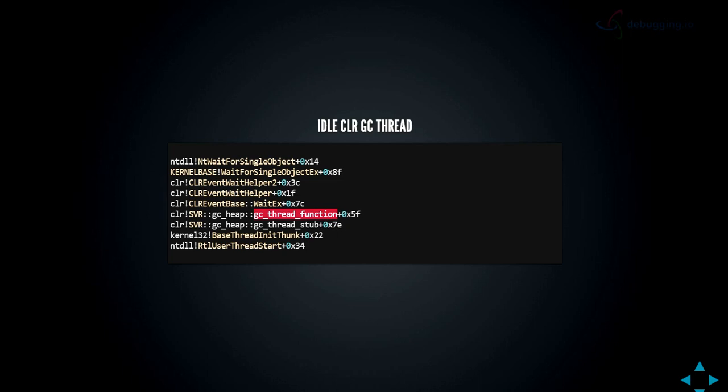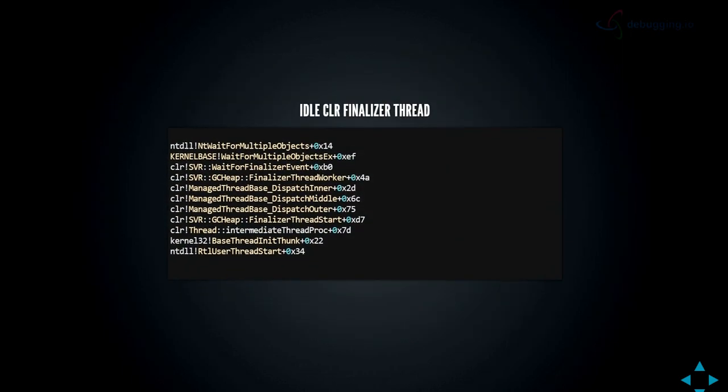The number of GC threads would be the number of cores, and then we'll have one finalizer thread. You would see a finalizer thread start, but it is not doing anything. It's just when GC starts, all these threads would start happening. So this is one example of how we can actually identify what this function does. Basically, it waits for the signal, and this is the internal mechanism of how GC is implemented. It waits for the signal, and then it notifies this thread, and every other thread will be frozen, and if the finalizer is running, this thread will do the work, and it will keep on running. So that's how it works.